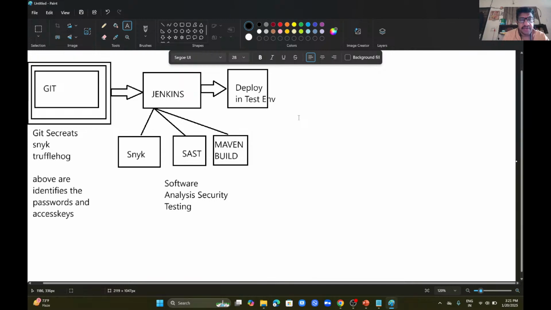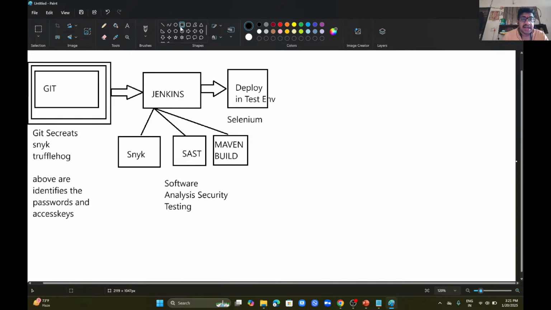This is the Selenium test. After that, deploy in the testing and staging environment, development and staging. You can call it testing and development, the T and D environment.